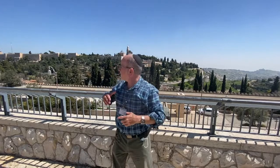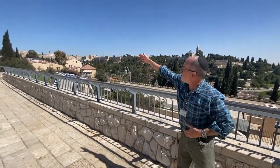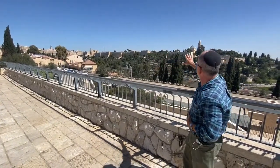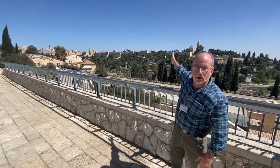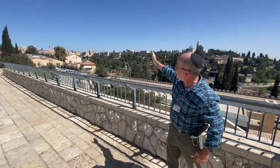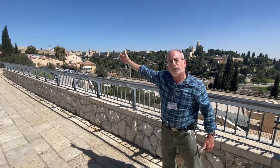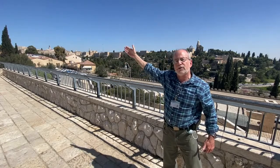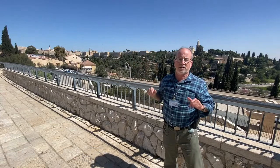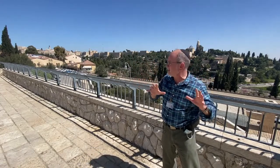Now, if we move over to this side, now we can see the Old City walls themselves. And again, the Old City is about 1 kilometer square. And you're seeing the western side of the Old City walls from the southernmost part right over here, which goes to the Zion Gate. And if we pan up to the north, you can see today what is the Jaffa Gate, continuing all the way up to what is the northernmost section of the Old City walls of today. By the way, these walls are the new walls of the Old City. Remember, new in Israel is a lot different from new in America, and old is really different.